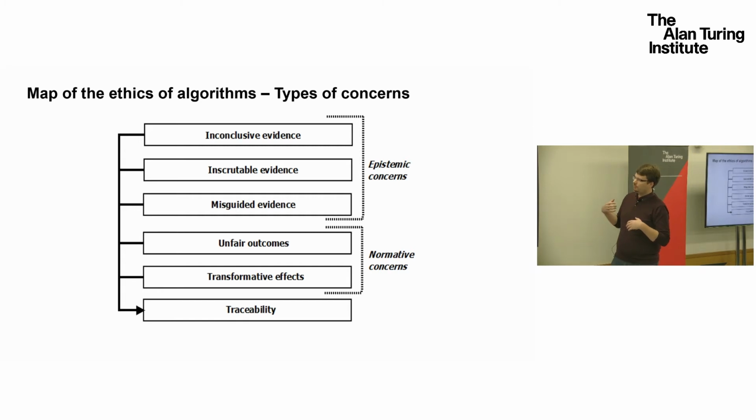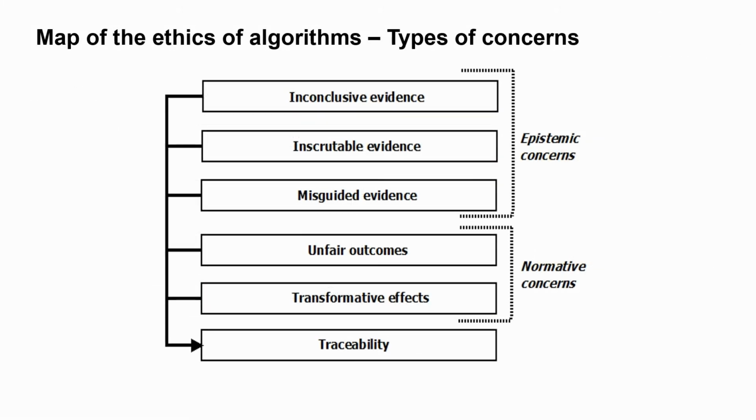And so with algorithms, what we did in the paper was we defined this framework for the types of concerns that you can have with algorithmic systems. What we're trying to do here is to provide some sort of framework for discussion of the ethics of algorithmic systems, which is increasingly discussed in the public sector, at least in media as well.